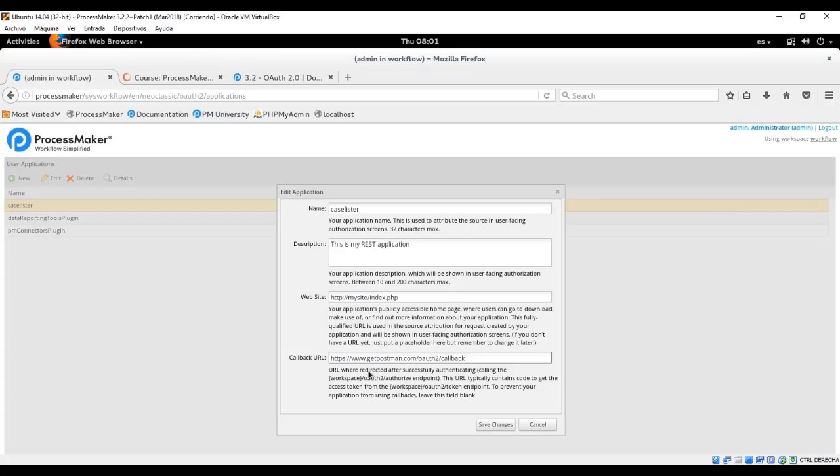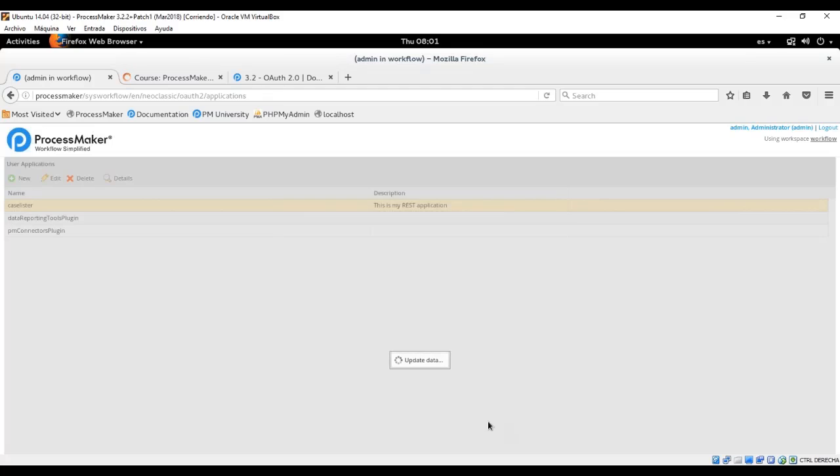Right now, the callback URL will be required only when we are using the authorization code grant type, not for the password grant type, but we can have it here ready. It won't have any effect with the password grant type, so we can add it here and save the changes.